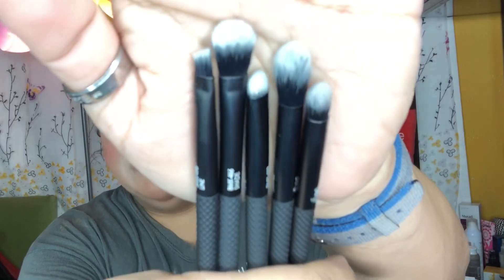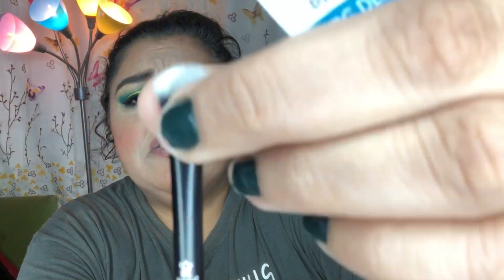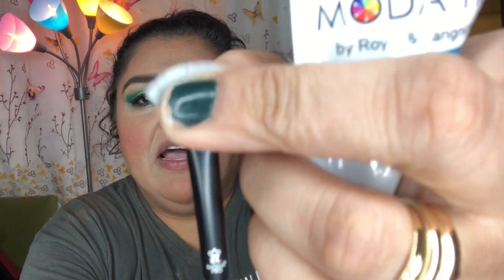I did get the Moda Pro 5-piece Deluxe Eye Kit brushes, and I'm really glad because I also got the big brush set in the Luxe box, so now I have the entire kit. These are five brushes. The first one is a shader brush — the ferrule is dark black, the handle is almost rubbery but it is plastic, and the bristles are vegan, tapering from dark black to white at the top in an ombre effect. The next one is a crease brush.